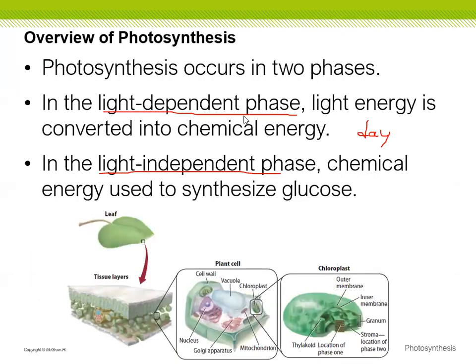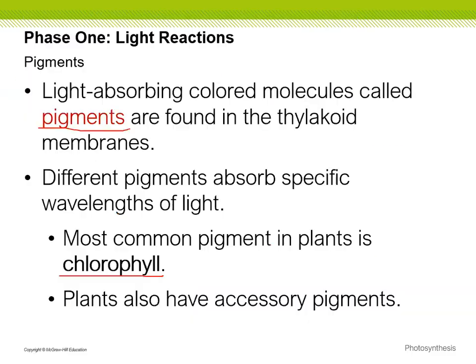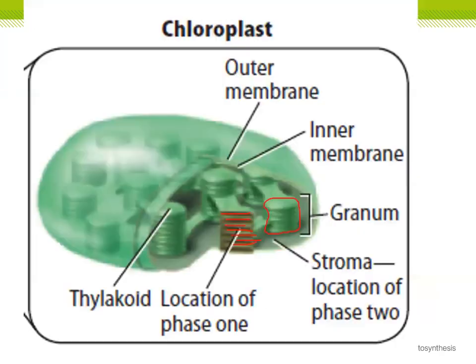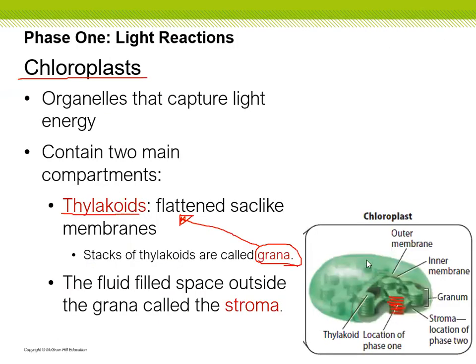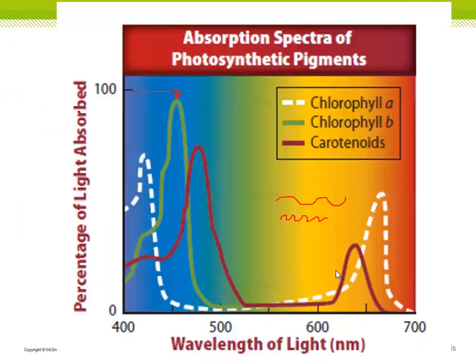And then we looked at the light dependent versus the light independent phases as well. Obviously, light dependent, that's where you need the light, converts that light into chemical energy, and then the light independent uses that chemical energy for stuff. We looked at the thylakoids within a cell. This is our chloroplast here, right? That's what makes things green in plants.